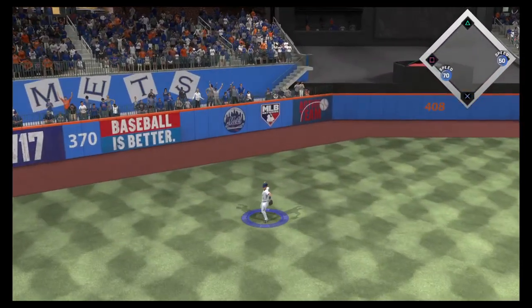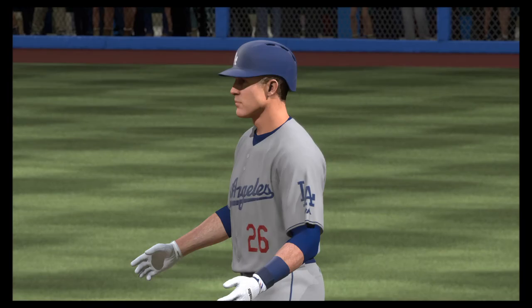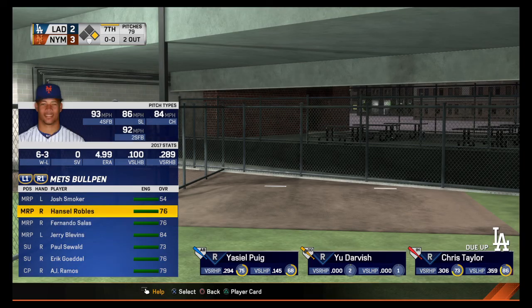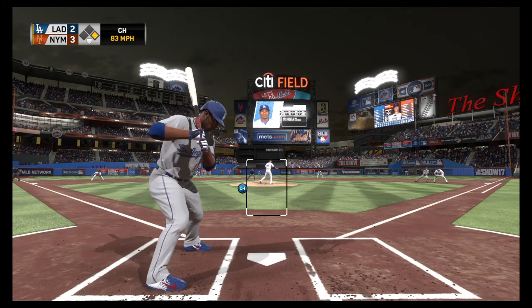It's a base hit. Peterson rounds 3rd and is digging for the plate. And the runner scores from second as they cut into that deficit here. It's now a 3-2 contest. Now at the plate, Yasiel Puig. He started out the evening 0 for 2 so far. A couple of lefties start to get loose now in the bullpen.